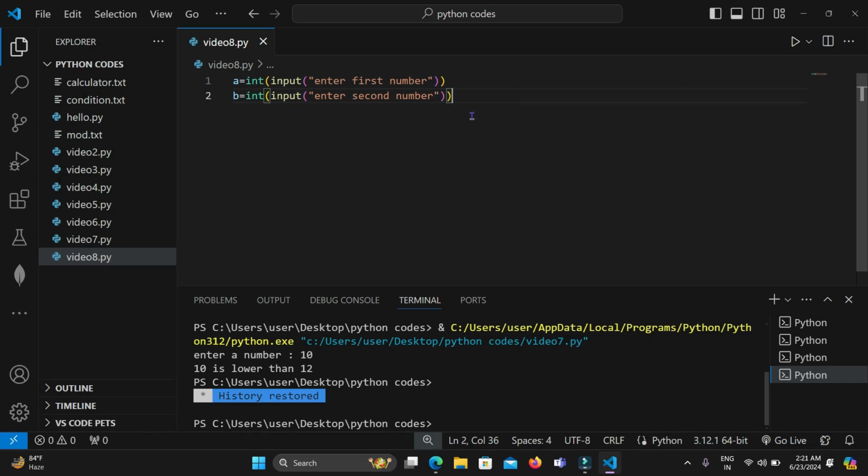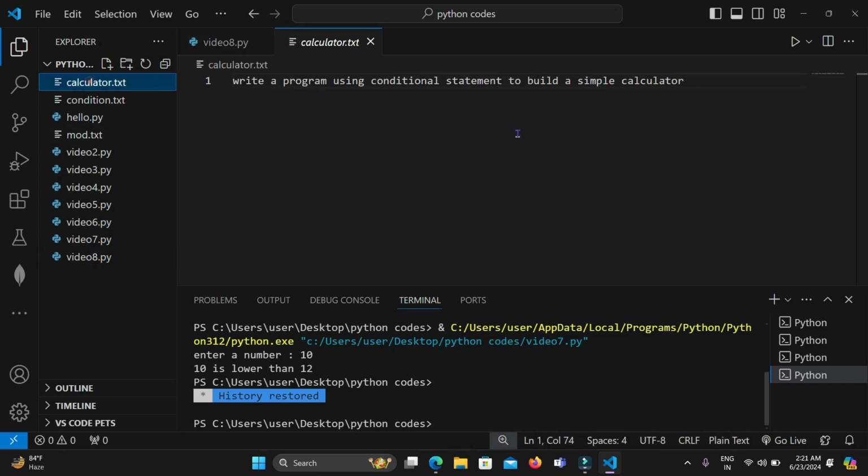So to build a simple calculator, how does a calculator actually work? When you open your calculator, you write some value like 22 plus 56, or like 636 minus 78, something like this, right? So what are you taking? You are taking two variables, 22 and 56. This one is a and this one is b. And what is this middle one? You can name it as a third variable.